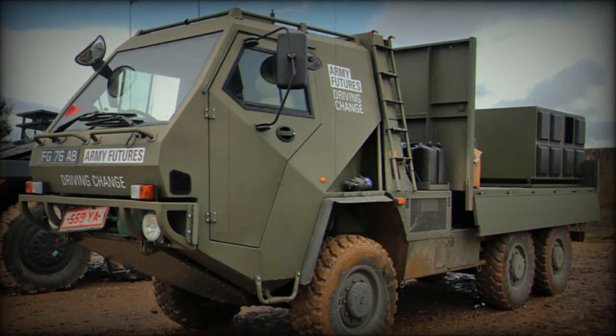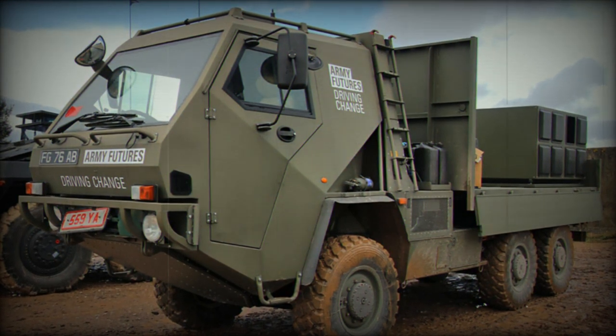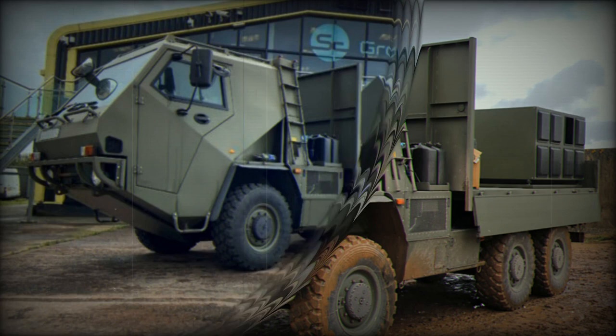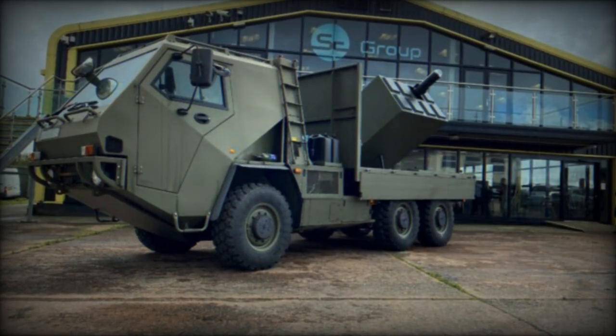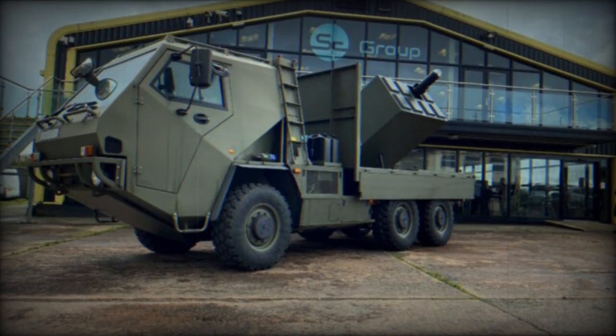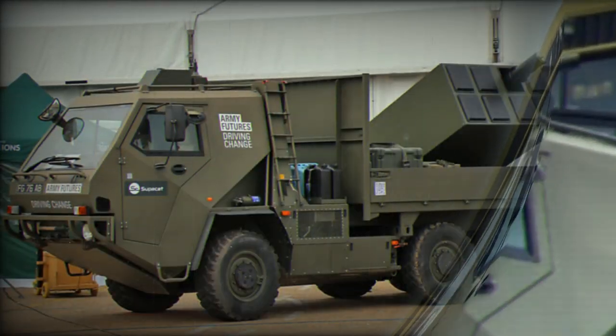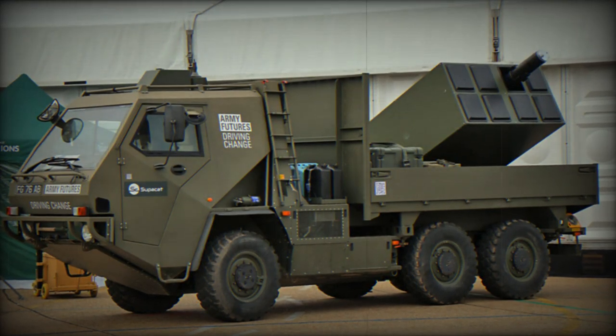The system has quick into and out-of-action times and broadside firing, maximizing the missile's range and simplifying platform installation. One of its features is its ability for line-of-sight or non-line-of-sight engagements, thanks to its high off-boresight agility. The system also offers flexible engagement options via third-party targeting from various sensor options within the battle space.